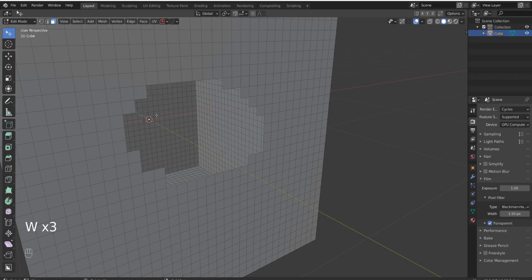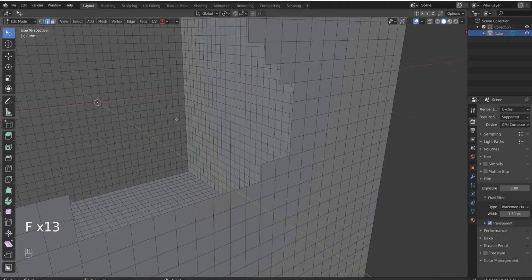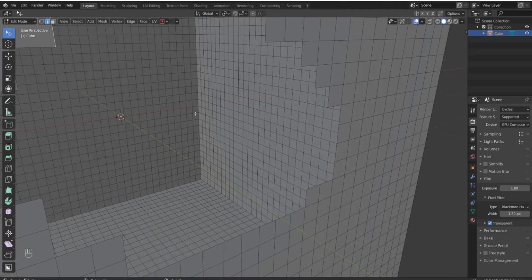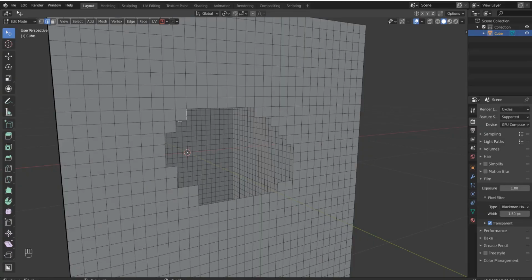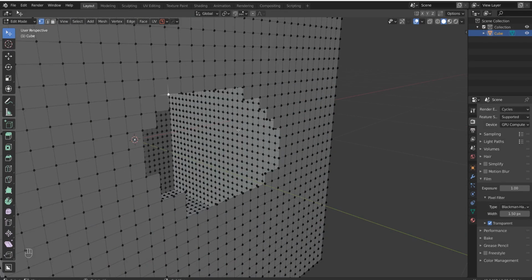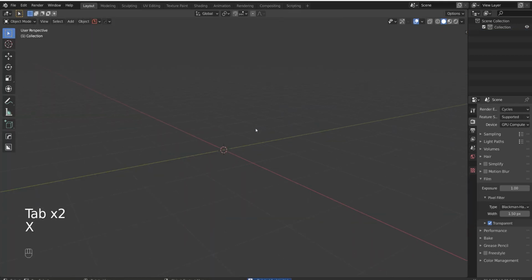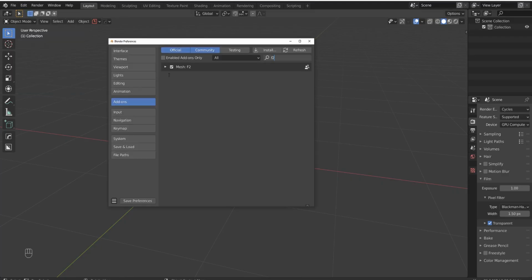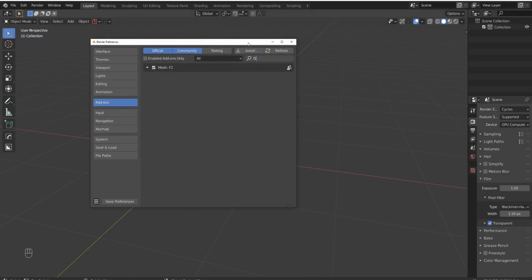Now if I went with the F2 method, it's not going to work that well, because you see Blender gets confused and doesn't really know how to fill this face in which direction. So it's not that straightforward. However, the reason why I use MACHIN3tools is this. All I have to do is press 1, vert, press and hold 4, and the magic just happens. And the MACHIN3tools add-on is free as well, so there is nothing stopping you from downloading it, and I think it's much more powerful than the F2 add-on.